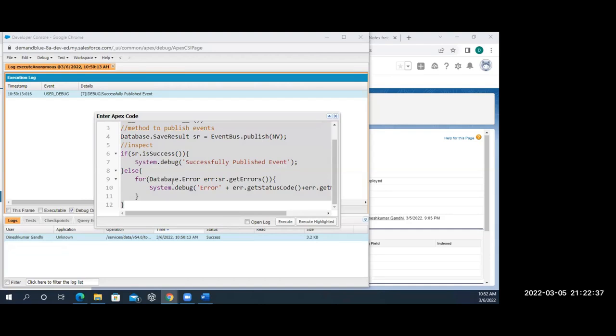Then we inspected whether it's correct or not. This is one.